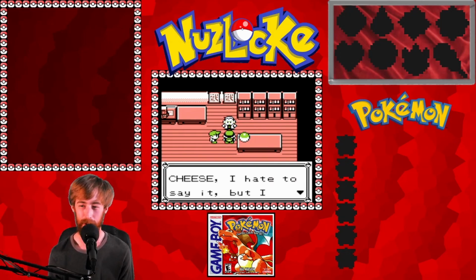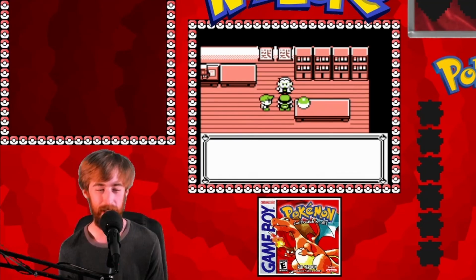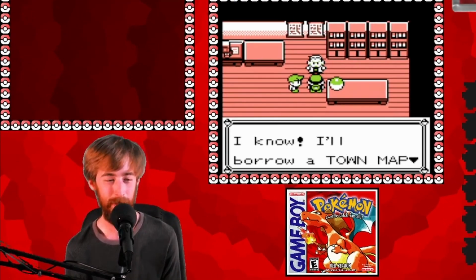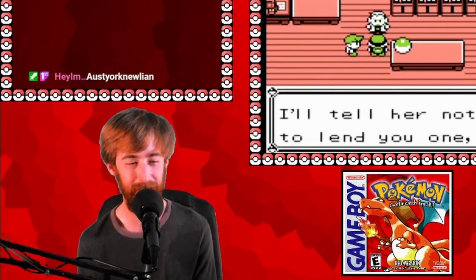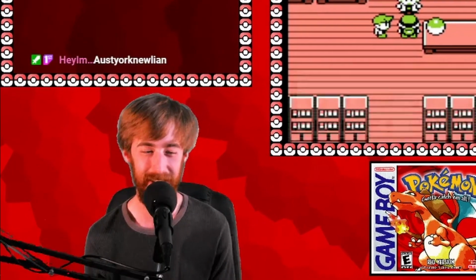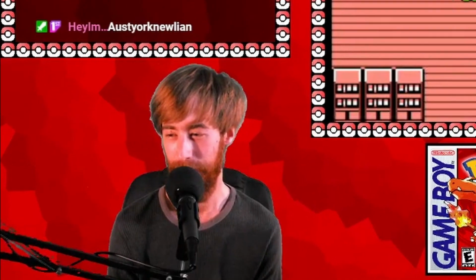Am I going for Australian? I can't tell. I don't know. Jeez. I hate to say it. No, I can't do it. Jeez, I hate to say it. But I don't need you. I know. I'll borrow a town map from my sis. I'll tell her not to lend you one. Jeez. Australian. Yep. That's what I was going for right there.